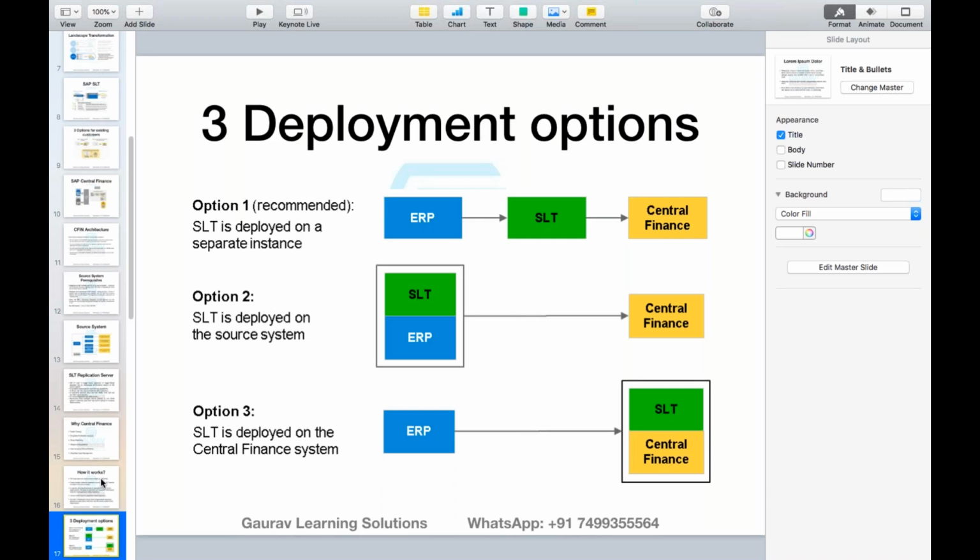Sure. Thank you. One question, Vikram. In the earlier example, you mentioned that even if we don't have a particular functionality in ECC, but we have that configured in the target system, we will be able to populate the same, correct?